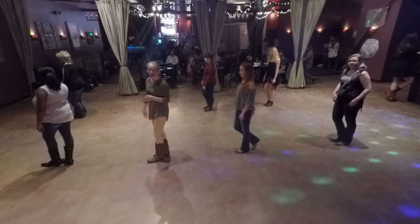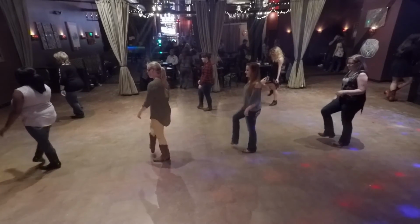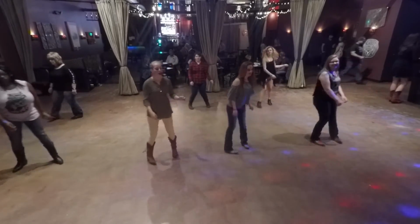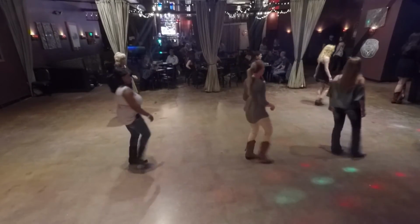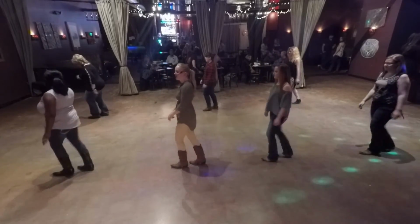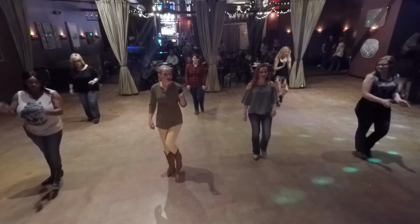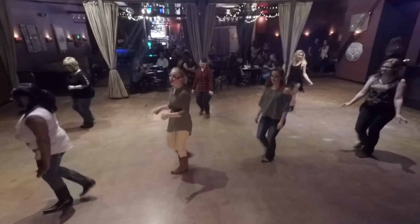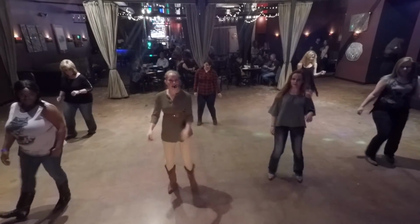So we're going to show you what it looks like all together. 5, 6, 7, go. Scuff, out, in, out. Kick, ball, change, step, half turn. Out, behind, and kick, and cross. Full turn, shuffle, left, right, left. Rock, recover, behind, side, cross. Rock, recover, coaster, heels. Right and left, behind, unwind. Step, kick, back, touch. Shuffle, left, right, left. Right, left, right, walking left. Right, left, hopping forward and back and forward, kick left, cross, kick right, and together.